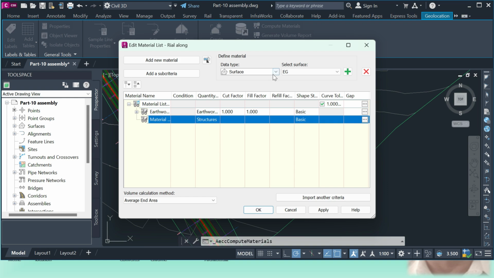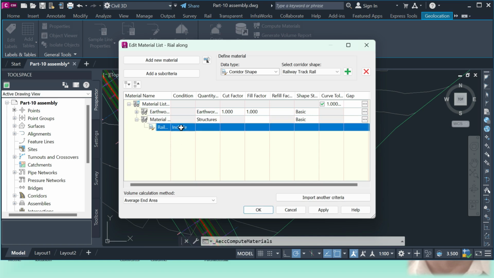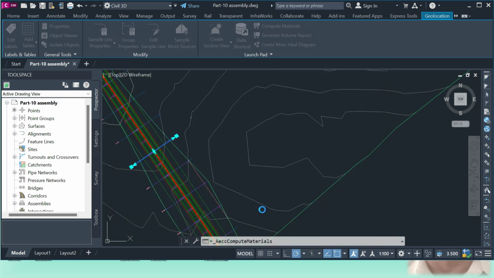Then come to here. Okay. Then Corridor Shape. Then you come to here. Our shape is the railway track and click here on plus. Okay. Then you come to here, see, include is Include. Okay. Now we already assigned the materials. Okay. Apply here and OK here.